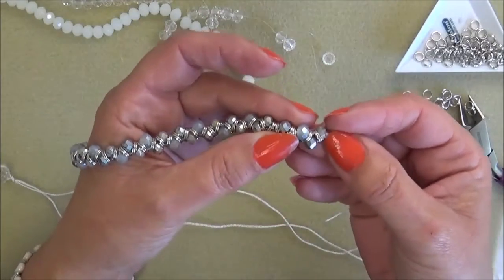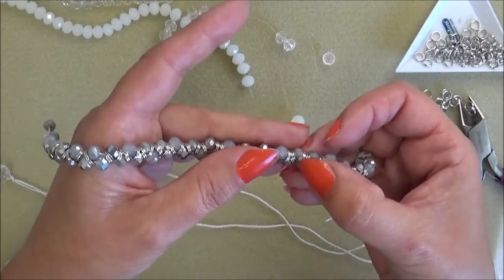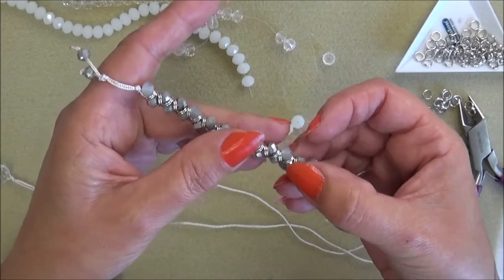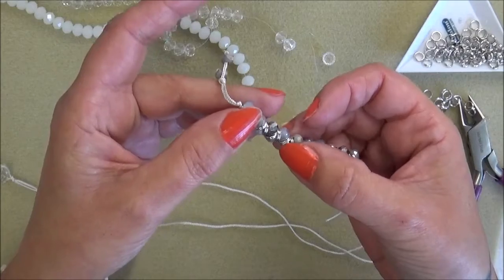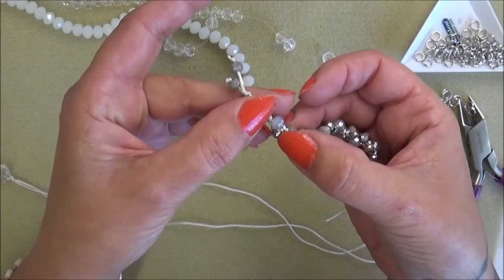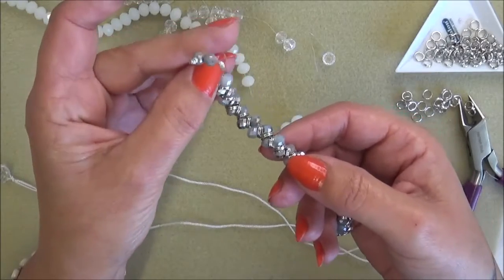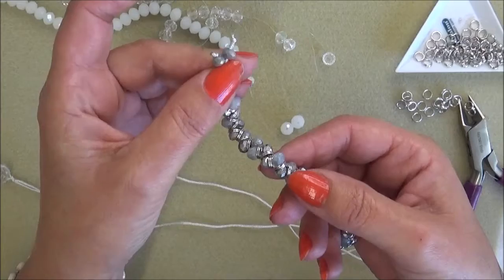These are 4mm beads. Let's just count: 2, 4, 6, 8, 10, 12, 14, 16, 18, 20, 22, 24, 26, 28, 30, 32, 34, 36, 38, 40, 42, 44, 45. So 45 beads on that one, and then 2 for the little dangly bits on the end.